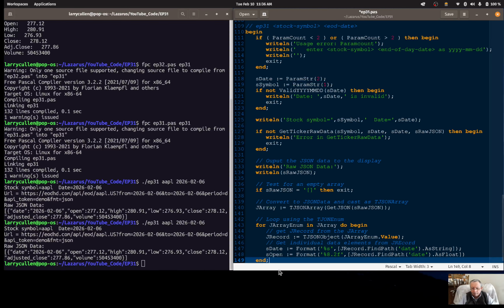So that's that one. Now I'm going to copy this. Now that I've got that set up for a float, that's going to be very handy for the rest of these. Oh, and it's not date. What am I doing here? This is the open, so I've got to pass it a key of open, not date. Right? Okay, so now I'm going to take all of this and hit Control Insert to copy it.